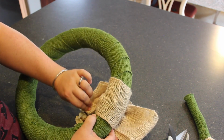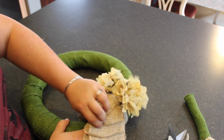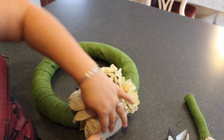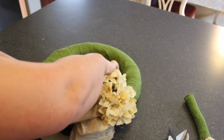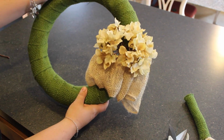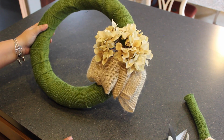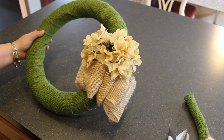All right, I have the back of the ribbon secured. I have my bow in place. I'm just going to kind of pull my different parts different directions and fluff this thing up a bit. And we have a beautiful green wreath finished with a lovely little bow. If you wanted to add tails to your bow, you could do so with another piece of ribbon, or another piece of wire, just like we did with the ribbon.